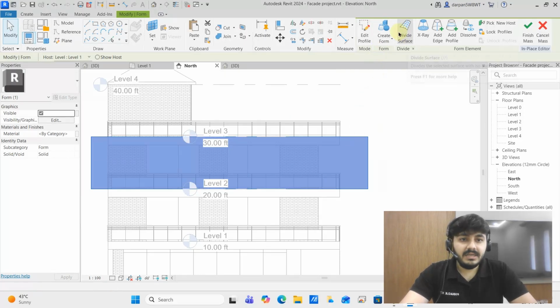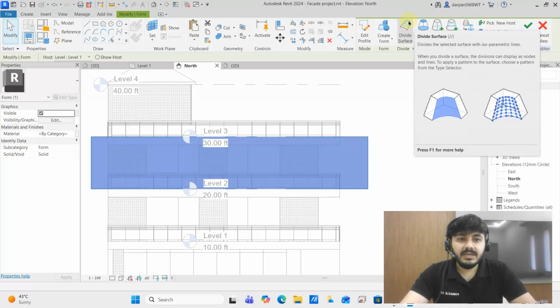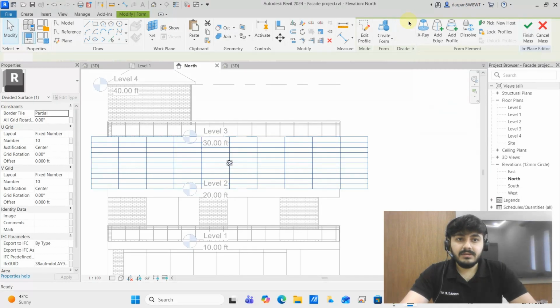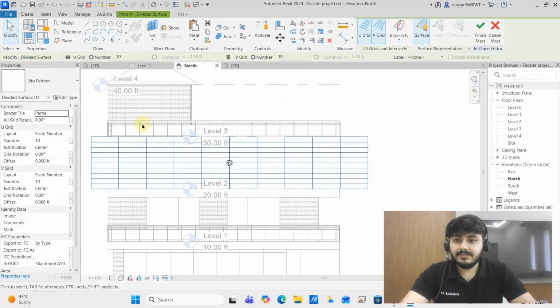Now there is an option called Divide Surface. You can select that. If you remember, our layout has a distance of 10 feet on one side and 4 feet on the other side. So we need to select that.